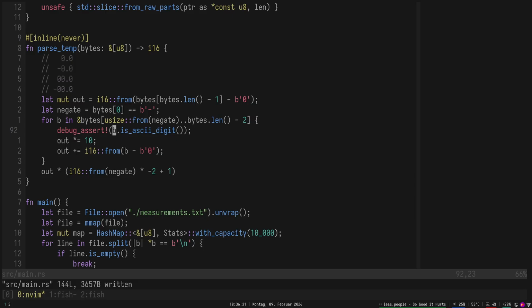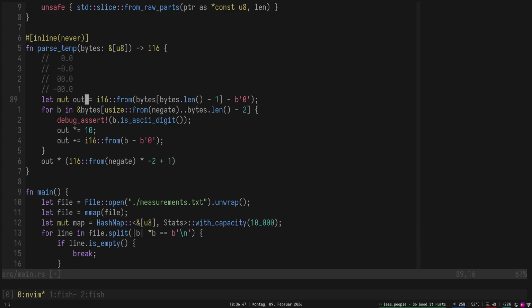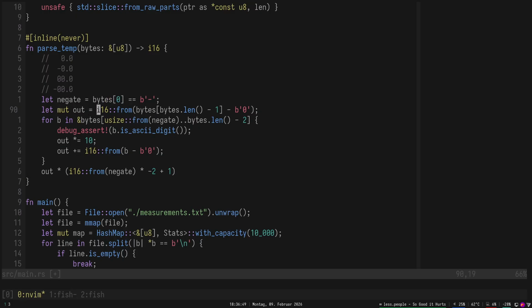I guess at this point we're not branching anymore. Or we are still branching. Obviously we can't get around the branching, but at least now we're not branching as much. And I do say we can't get around the branching. I'm not sure that that's true. So for negate, we can actually apply the negation here.